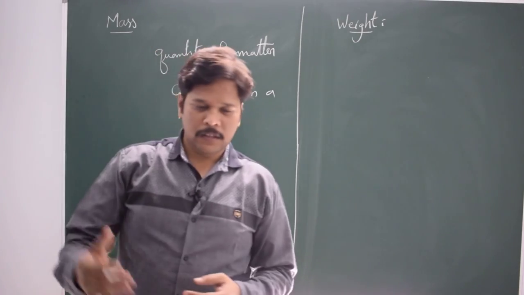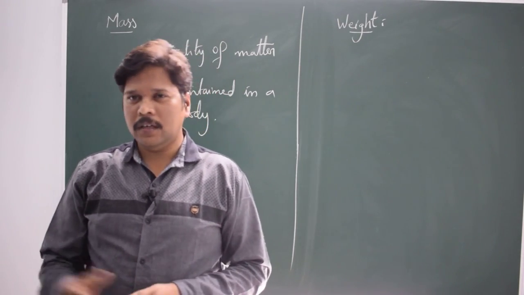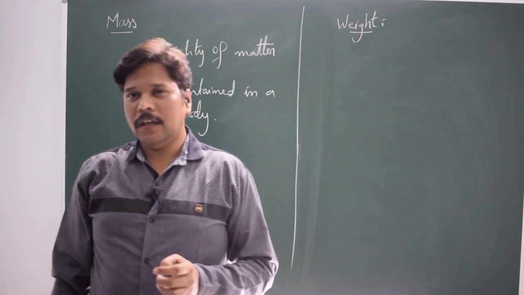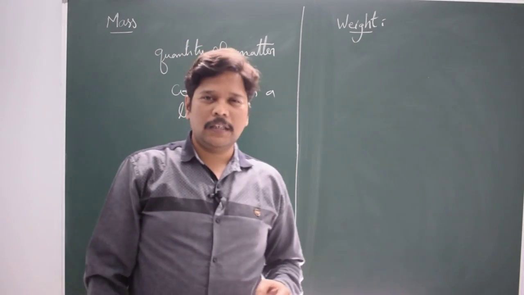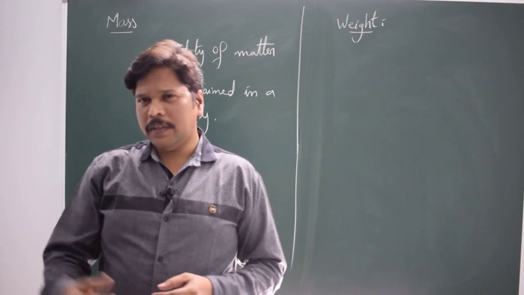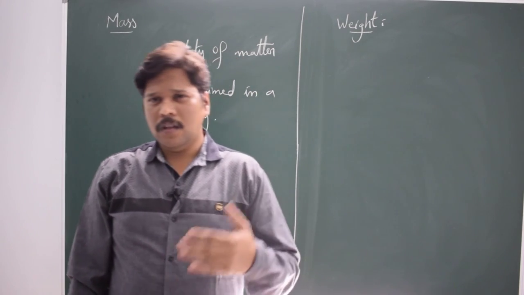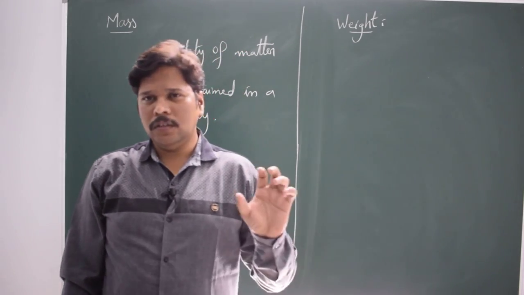So when we come across Newton's laws of motion, in that we have the first law. Before coming to the first law, we have the concept of inertia. Mass is the measure of inertia. Inertia is nothing but the property of a body to oppose any change. That is, we say it is also like resistance, an opposing property. It is also due to mass.